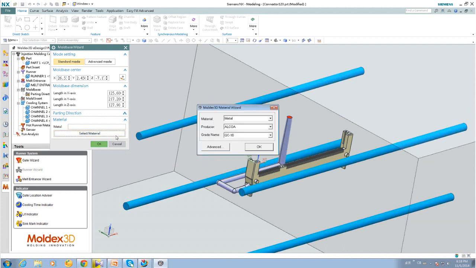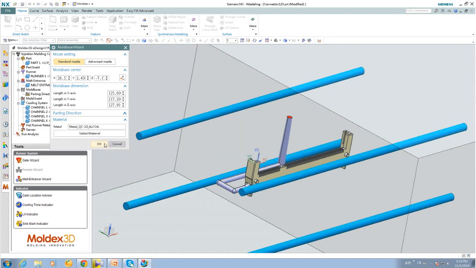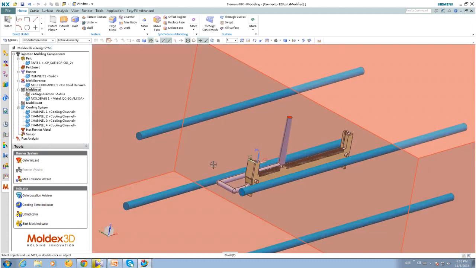We can use this function to auto-generate a mold base. The material of the mold base is necessary. In this case, I just use the default one.